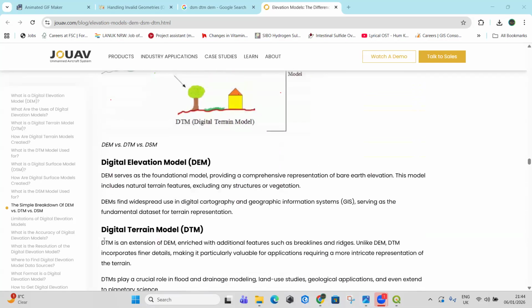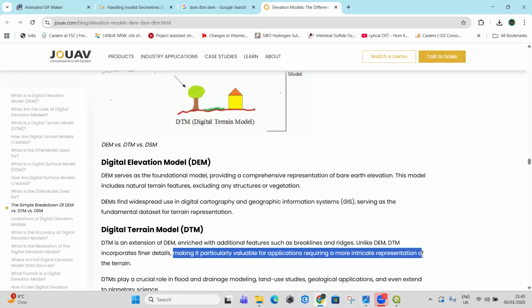Now, DTM is an extension of DEM, enriched with additional features such as break lines and ridges. Unlike DEM, DTM incorporates finer details, making it particularly valuable for applications requiring a more intricate representation of the terrain.